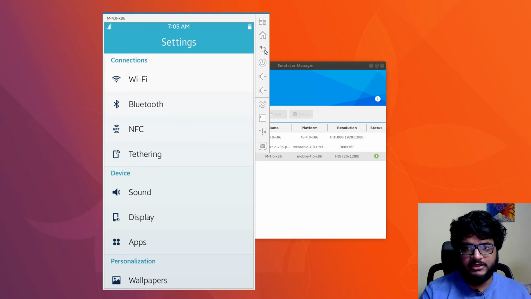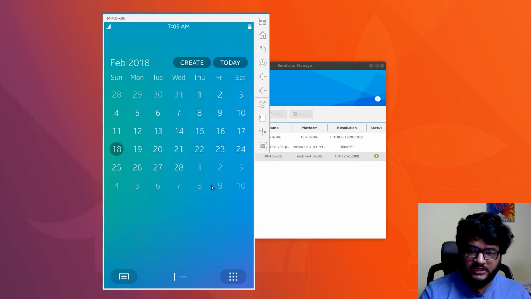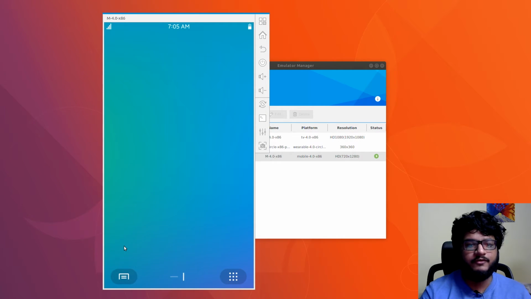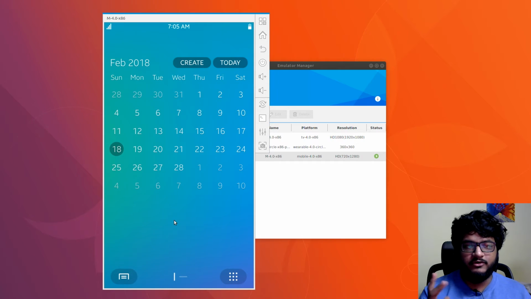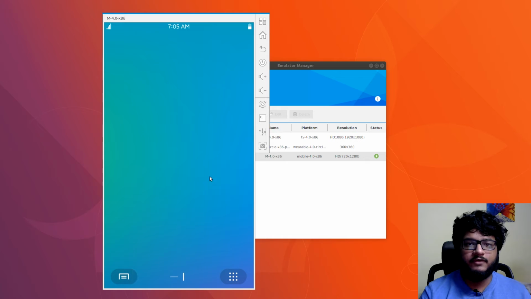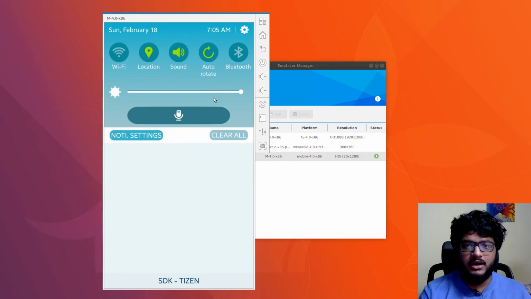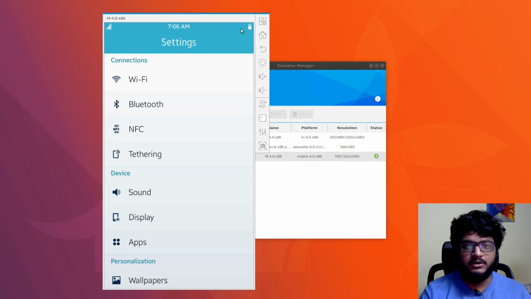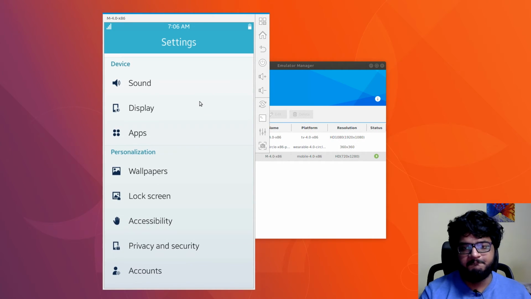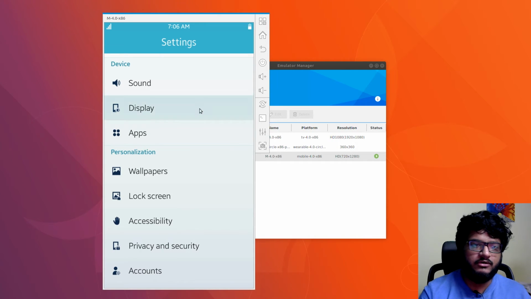So let's talk a little bit about what happened to Tizen and why it never really took off. There are two perspectives to look at. From a developer's perspective, there was a lot of criticism of how the operating system in Tizen was coded, and a lot of people were really angry about its security issues.